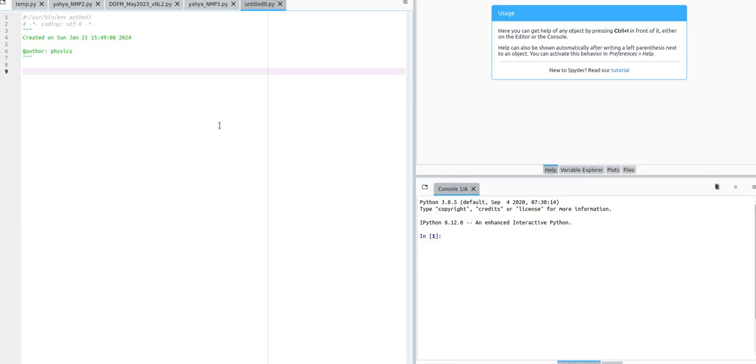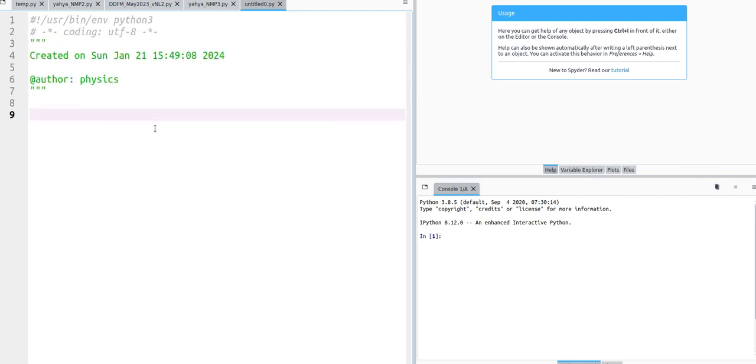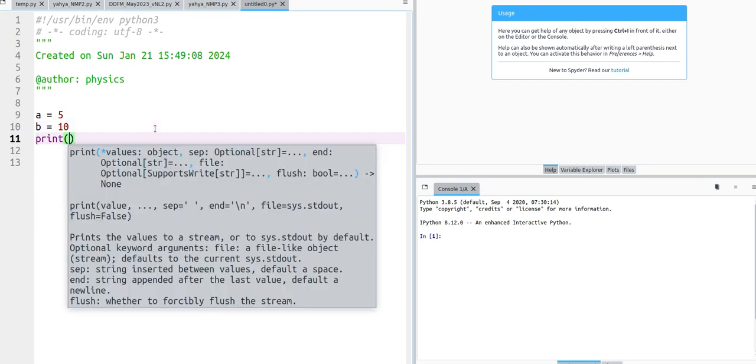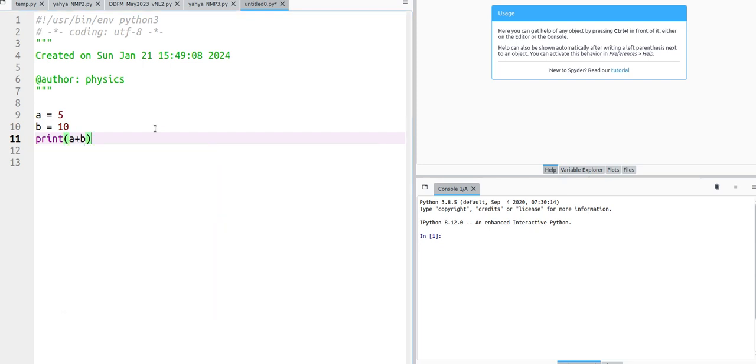So this is Spyder. The advantage of Spyder is that when you make a mistake, when there's an error in your code, it tells you that there's an error somewhere. For example, if you assign A to be 5, you say A equals 5, and you now say B equals maybe 10. So if you say print A plus B, this is correct now.